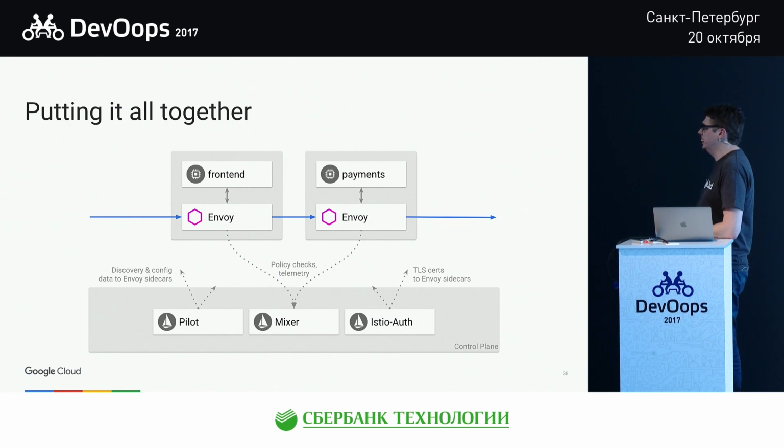Yes, so I believe that as of the 0.2 release we just did, we now support TCP proxying. So you can take any binary protocol and do that. Again, Kubernetes doesn't really care. You just say expose a thing on a port, and from the Istio perspective, you probably just say forward a thing on a port. I believe it works transparently. I haven't tried it myself yet, but I did see it in the release notes. It's been about one week since it came out.